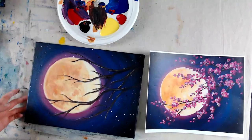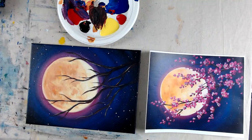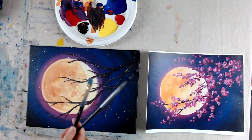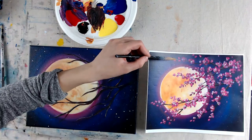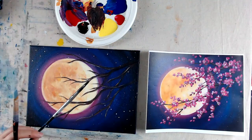All right, so should be dry. And when it is dry and you're ready, let's start our flowers. I like to use that medium, smaller round brush. You can try with both of these and see which one you prefer. Let's try with the flat one just to see how it goes. I'm washing this off. They give both very different types of looks sometimes, and it depends on the look that you're going for. For more of a blowing in the wind kind of leafy look, you want to use this flat one. It's pretty good, but you can also use it for this one as well.